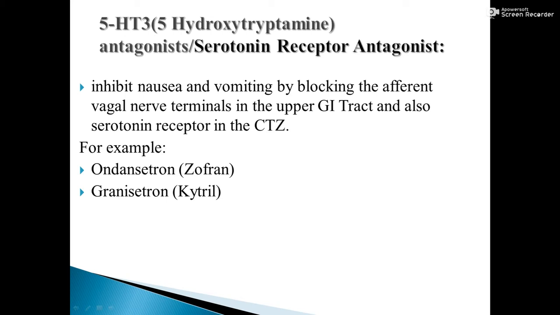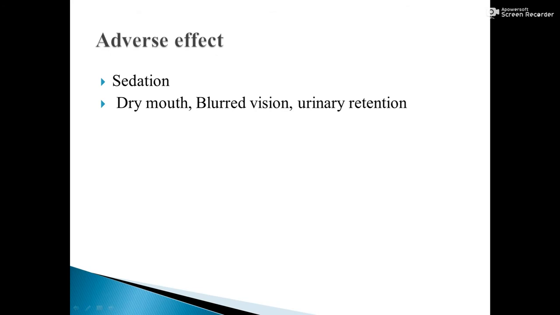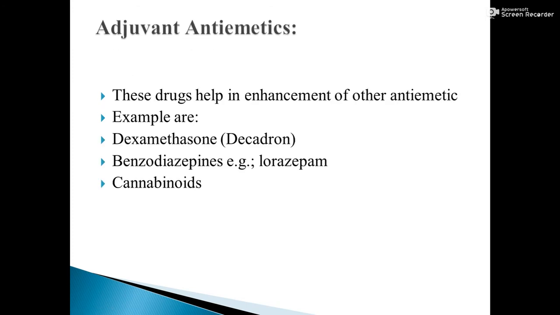For examples, ondansetron, which is available in the market by the trade name Zofran, while another one is granisetron, which is also available in the market by the trade name Kytril. The adverse effects which are reported in the literature for these drugs are sedation, dry mouth, blurred vision, and urinary retention.